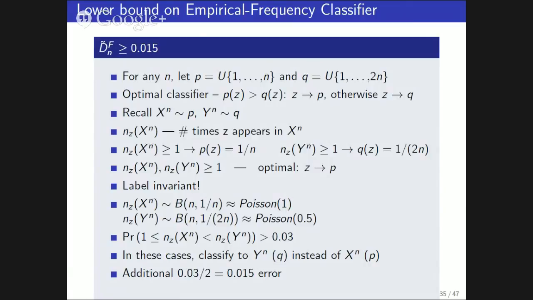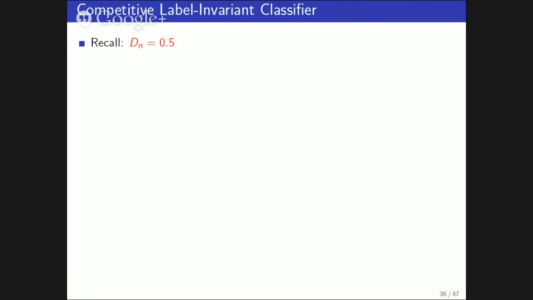And I know it's maybe a little surprising, but remember going back to, like someone was saying, the Good-Turing estimate. The Good-Turing doesn't just look at the empirical frequency, it modifies it. And it can modify things so that something that appeared fewer times gets higher probability than something that appeared more times, because you're multiplying by this ratio. So you can change those probabilities. Okay. So this shows that the empirical frequency classifier is not competitive.